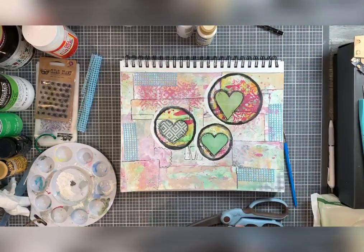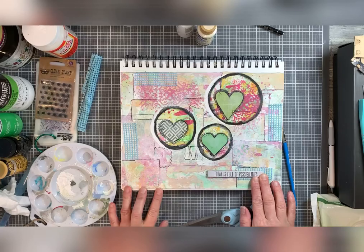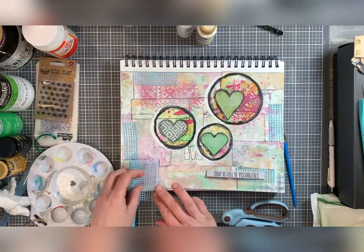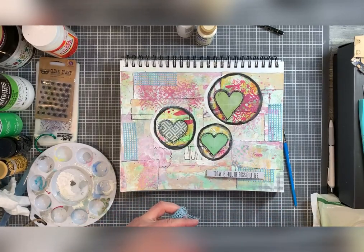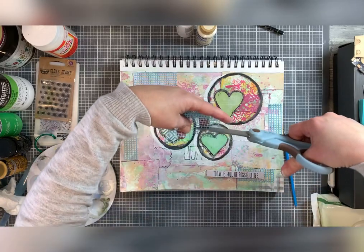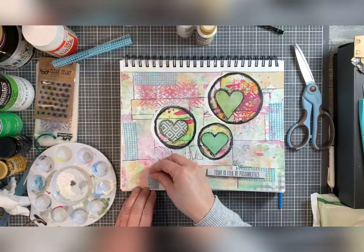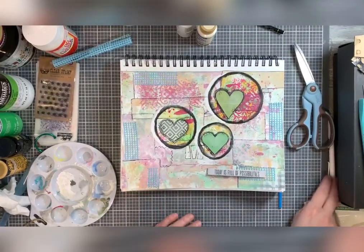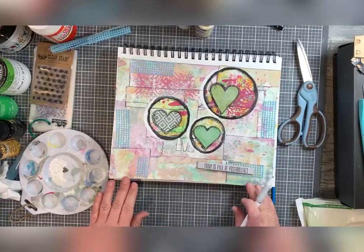And I knew that I wanted to add some words somewhere on here, some kind of phrase, and I had grabbed some of the Tim Holtz little chipboard phrases. I was testing it out to see if it would fit there, if it would show up well. Even though I didn't glue it down yet, I put it on the page just so I could see if that's exactly where I was going to end up putting it. And I finished up with the blue mesh by putting it down.